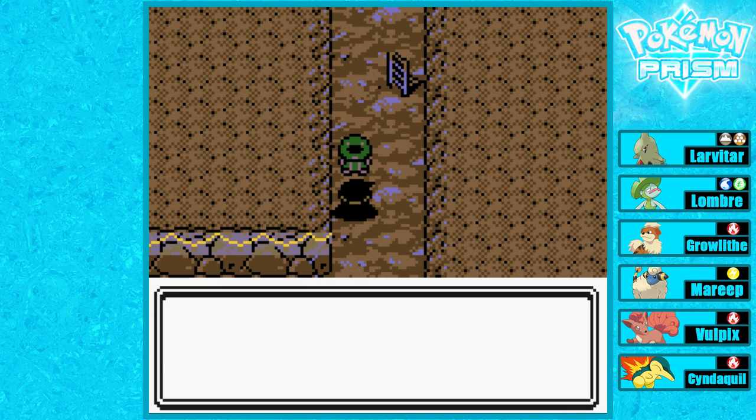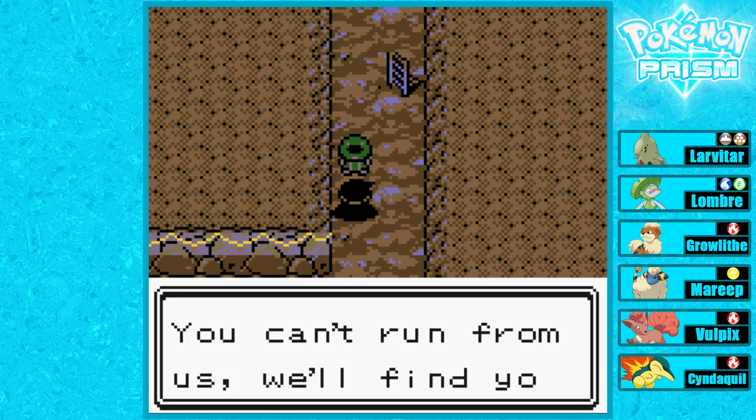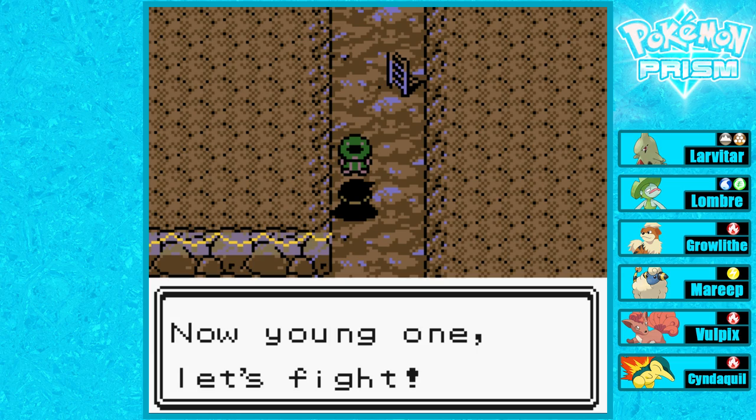I'm amazed you made it this far. Michael, yes, I know your name and plenty of other things. You can't run from us, we'll find you. Now, young one, let's fight.